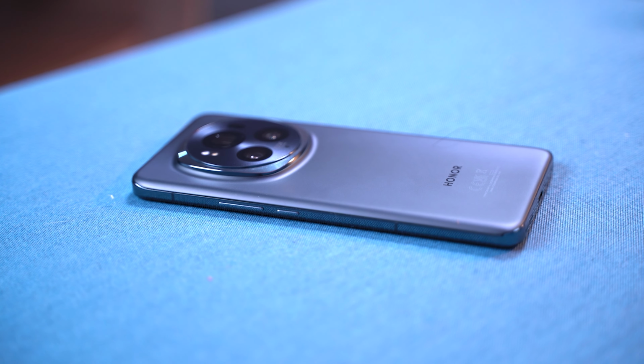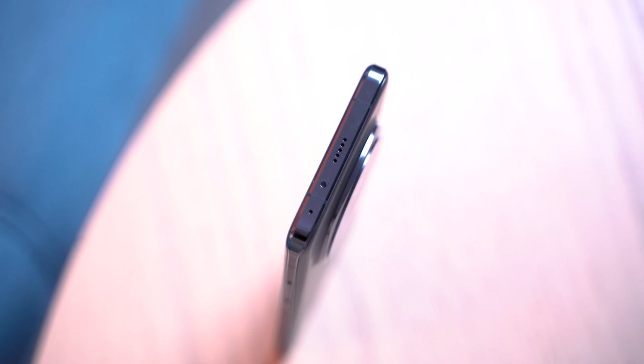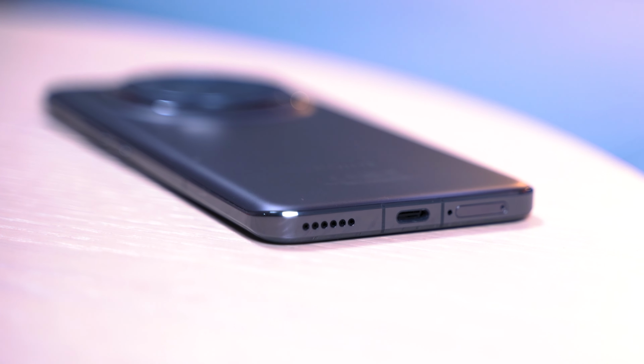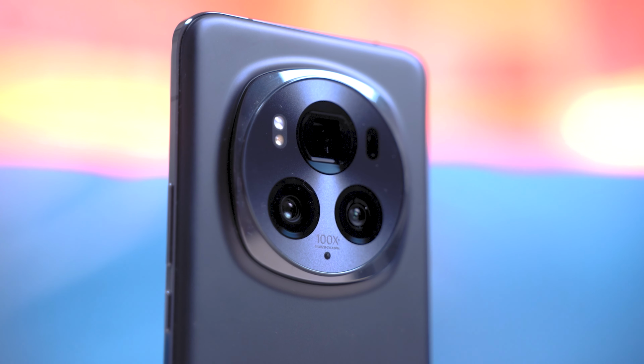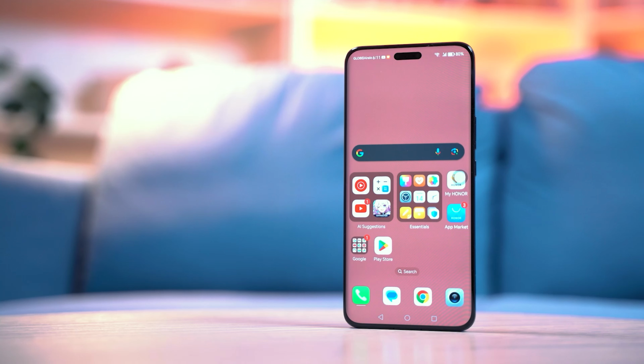The power button and volume rocker are found on the right side. At the top, you have the second speaker grill, noise cancelling mic, and the infrared sensor or IR blaster. At the bottom, you'll see the USB Type-C port, main speaker, primary mic, and the SIM card slots. At the back, you'll notice the huge camera module that houses the triple camera system, LED flash, SMA radar for AF and OIS, the multi-spectrum color temperature sensor, and flicker sensor, which we'll discuss more later in the camera section. Flip it over and open it up.